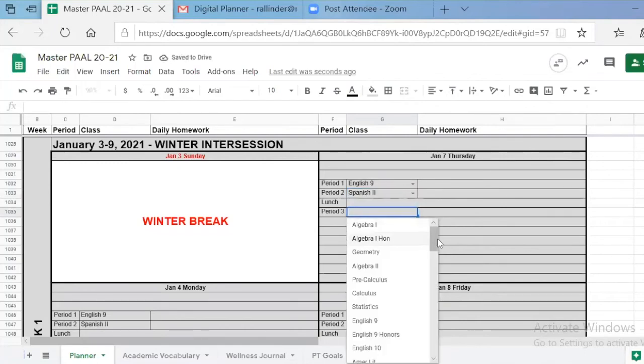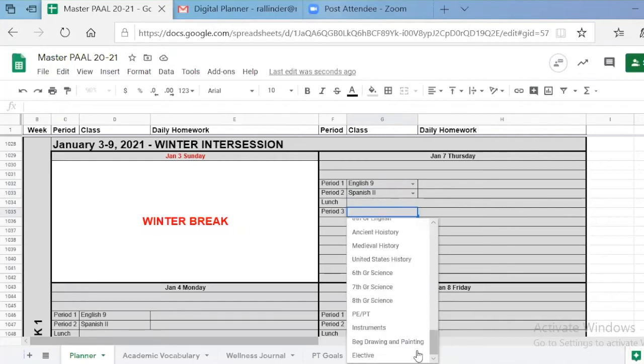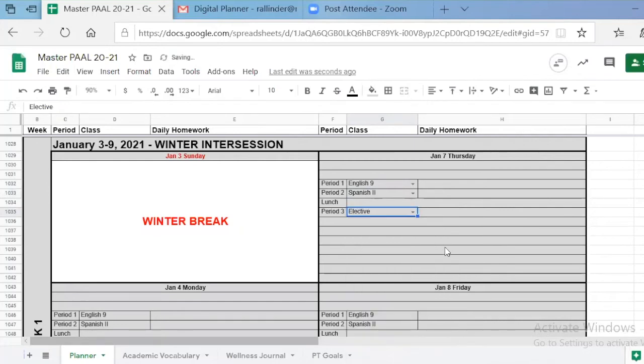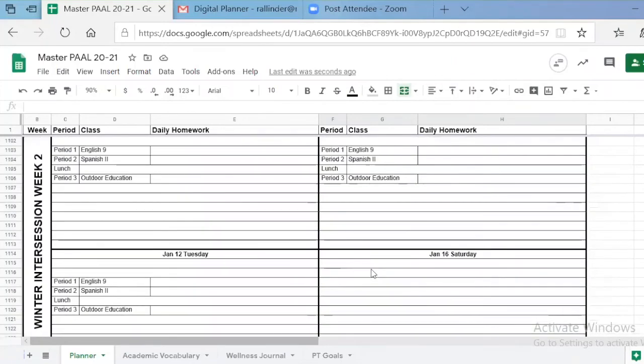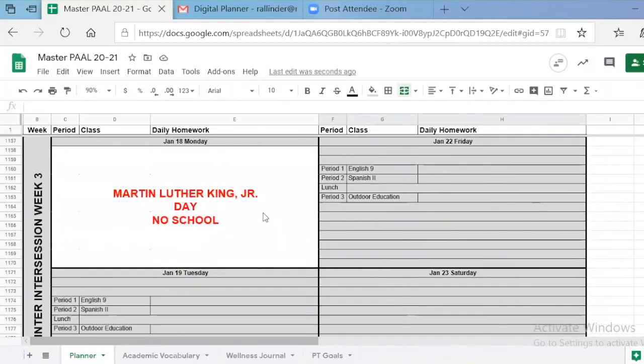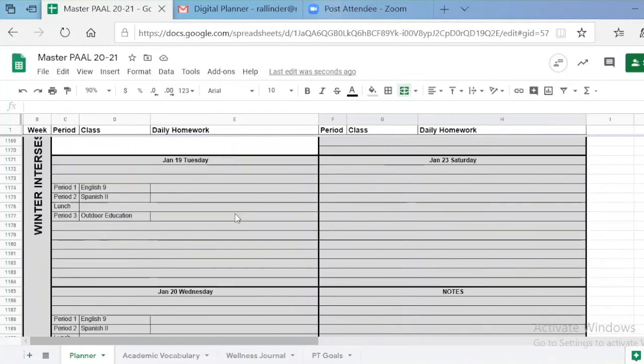So your third period is going to be an elective, and that is all the way at the bottom. If for some reason your class is not listed, or you want to define your elective better than just saying elective, you can type in outdoor education. That will auto-populate your entire winter intercession schedule for all 5 weeks. Okay, Martin Luther King Day is listed as a holiday, no school.